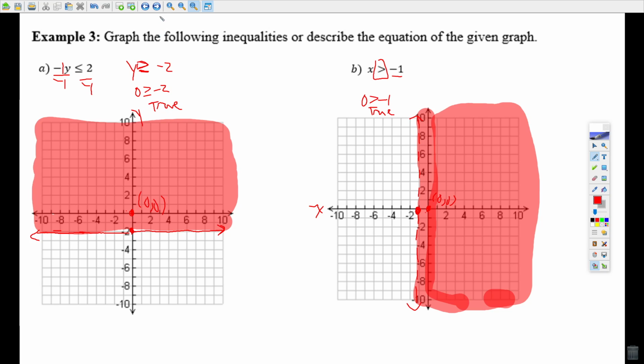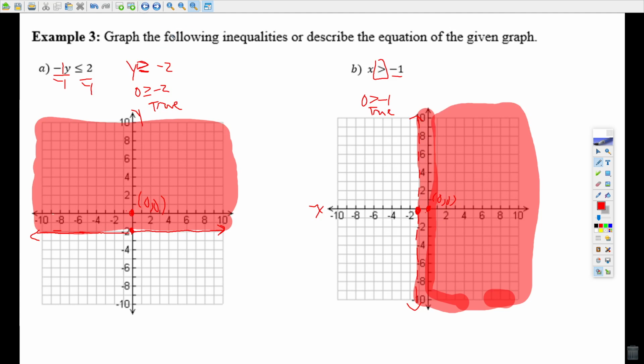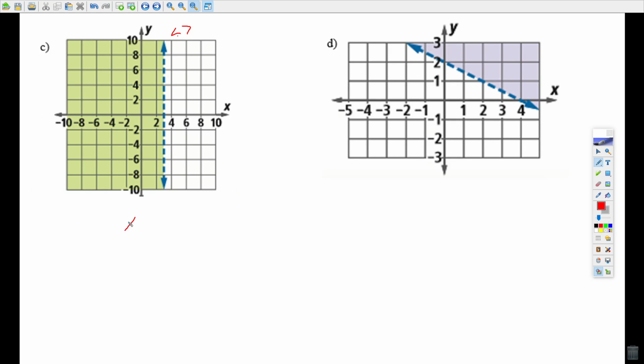All right, the last one we're going to do is actually creating the equations ourselves. So we already did one just like this where we shaded it and it was a dashed line. So a dash means we're going to use a less than or a greater than sign. And we already know that vertical lines look like this with just x's in them. So we're going to start with just x. I'll keep the sign out of it for now. Where is it going through on the x-axis? Looks like it's going through the number 3. So we have x and 3.